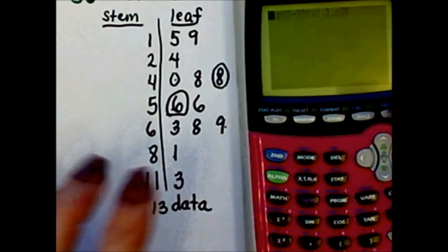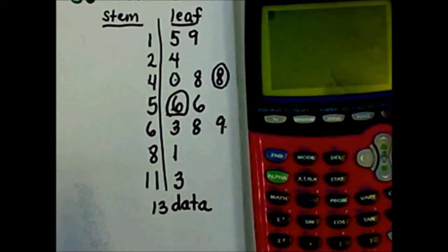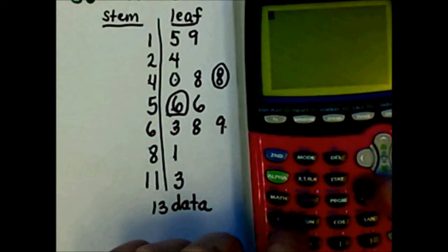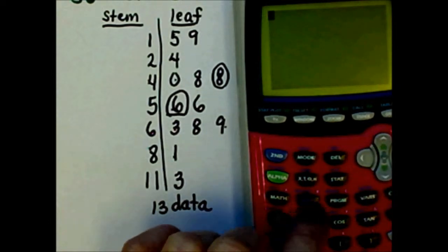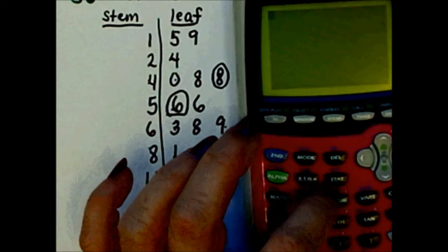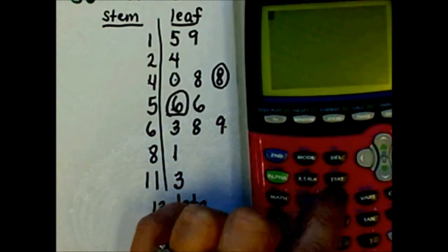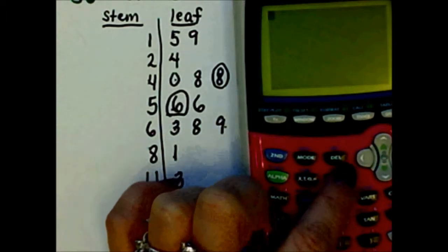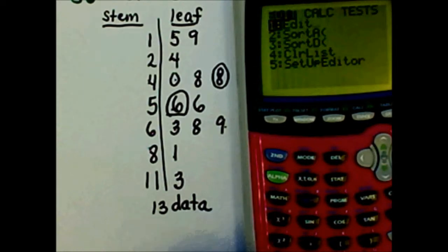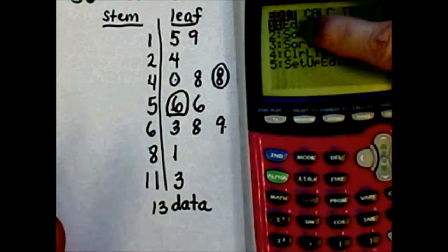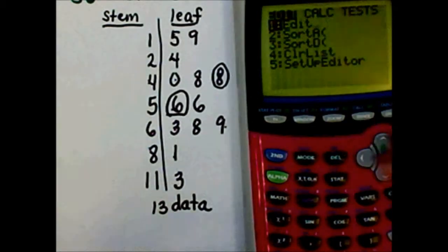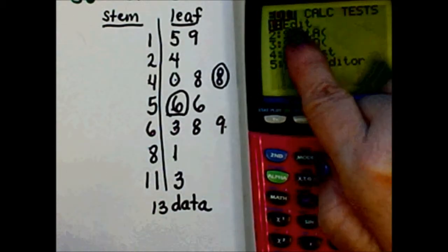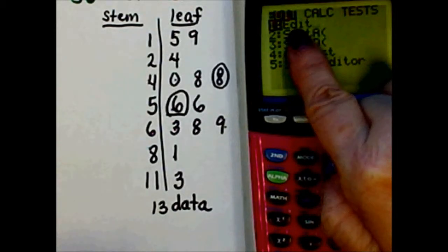Alright, I'm going to enter data in. So as I look at my graphing calculator, if you look at the face of it, we're going to be doing things dealing with statistics. So we're going to look at the stat button and we're going to hit enter. Okay? Now, I've got to edit my list of data because I don't have anything in there, so I have to put data in. So to do that, I'm going to hit edit. The very first item in that list is edit, so I'm going to hit enter.